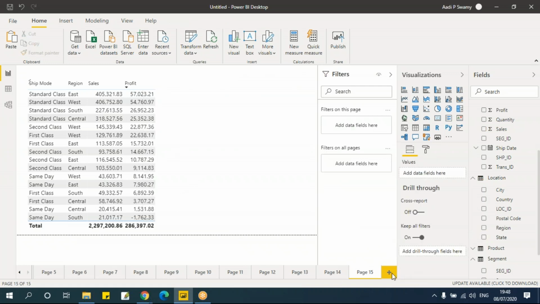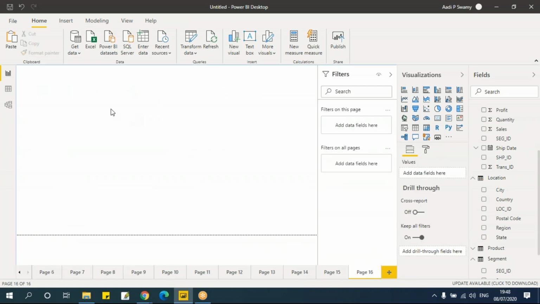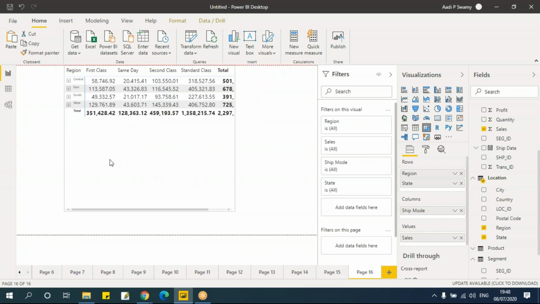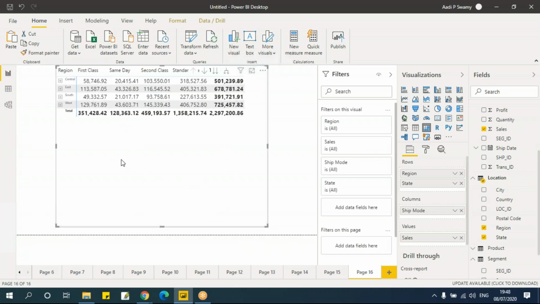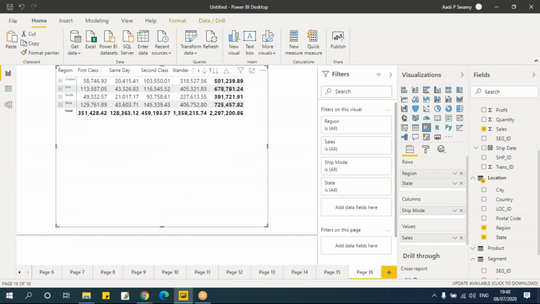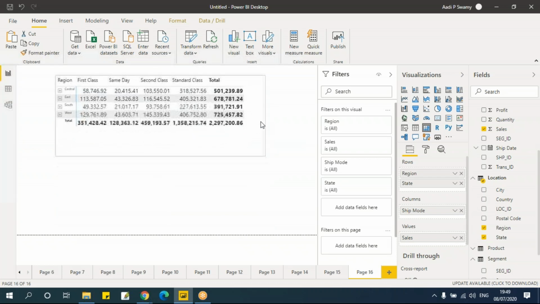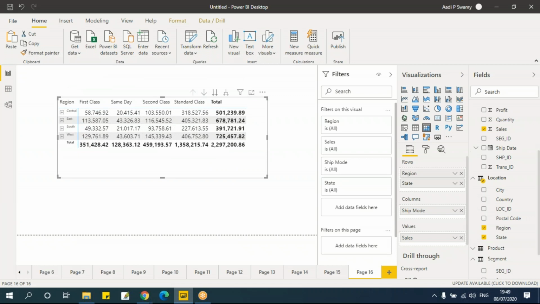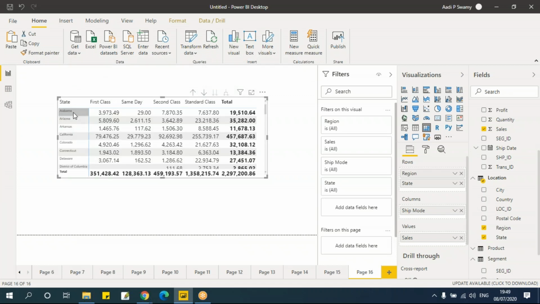I'll just take this to the next sheet so that you guys can see it properly. If you see this, it says a plus mark here. The plus mark indicates that I can just click on this and I'll get the state here like this. Apart from that, I also have the arrow mark here, that is the drill down. Let me click on this. It'll go to the next level. You can see this directly will go to the next level.